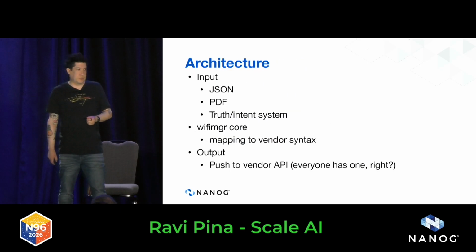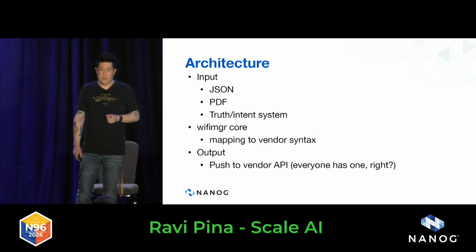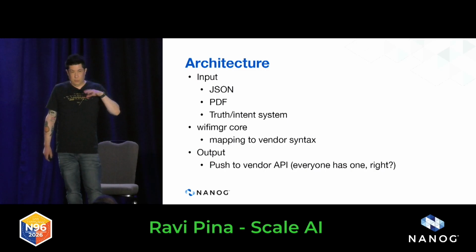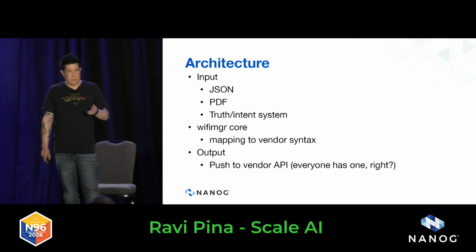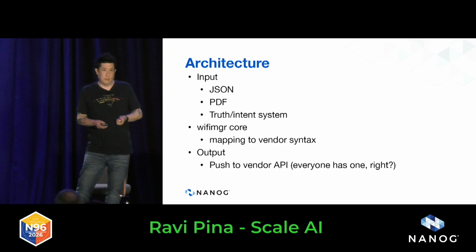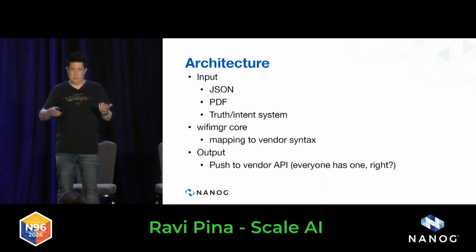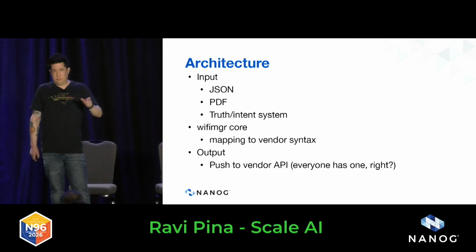As I mentioned, the architecture is basically taking a large JSON file or multiple JSON files that is the root config, but you can also do the spots and dots. I use PDFs, and spots and dots more or less, if you're familiar with access point placement, is you get the floor plan from the contractor or the architect, and you literally just place markers of various methods. Everyone does it slightly differently. You'll see later on my particular implementation.